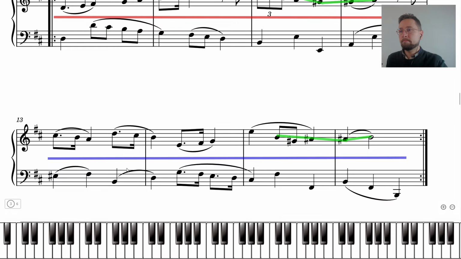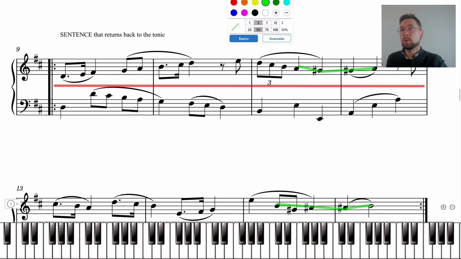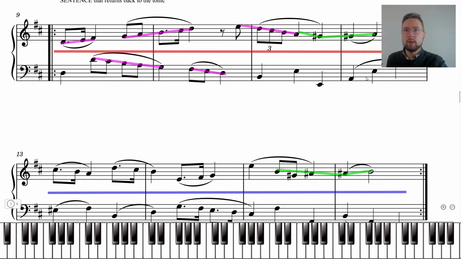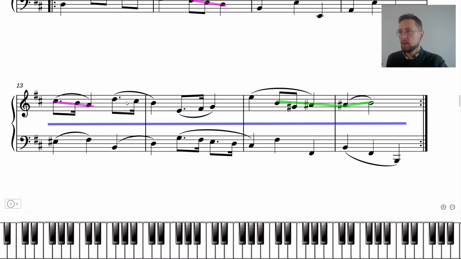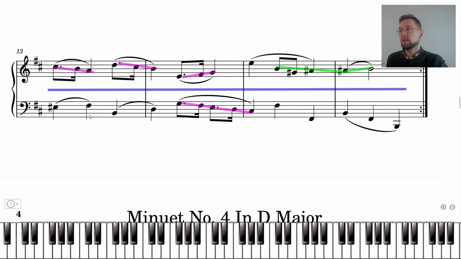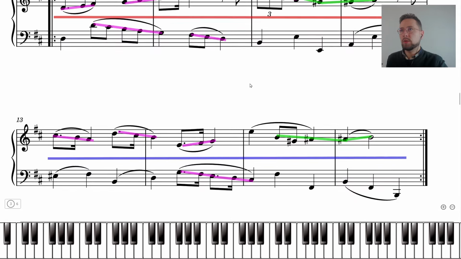Whereas the other moments are really scalar. So I think the scales are quite clearly seen as these groups of three notes, right? And the inversion as such is very heavily featured there. So we have these groups of three notes that basically present and explain most of the musical fabric.